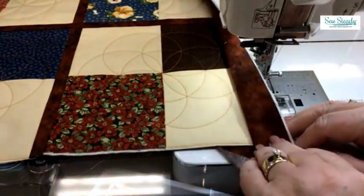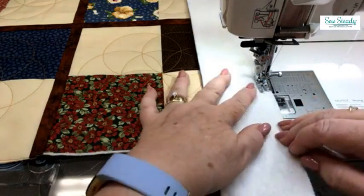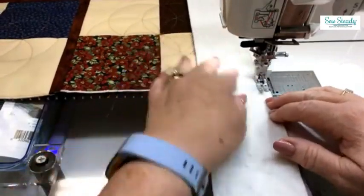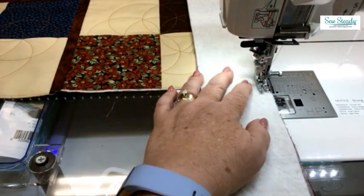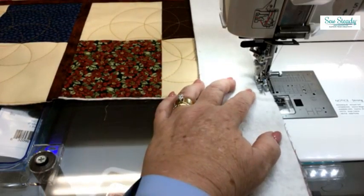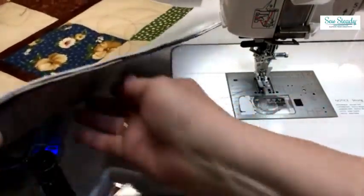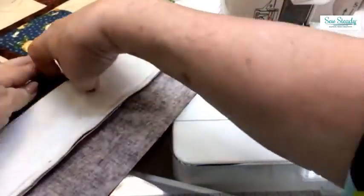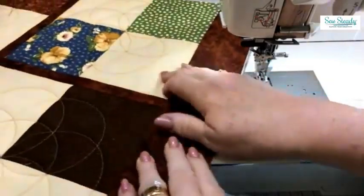So again, I've got a layer face down in my batting and then a layer on the back. And I'm going to come right here. And in this case, I am going to backstitch. And then I'll go ahead and I'll cut my thread here. And so we're going to be doing this on both sides. And then this is going to come out this way. And this is going to come out this way. So we have added on our border.